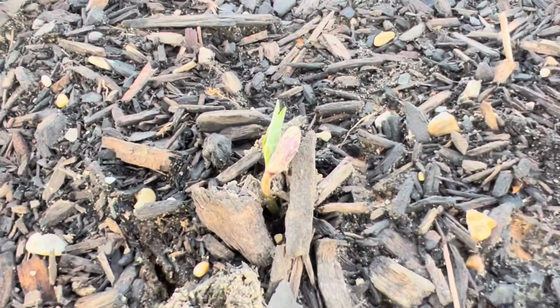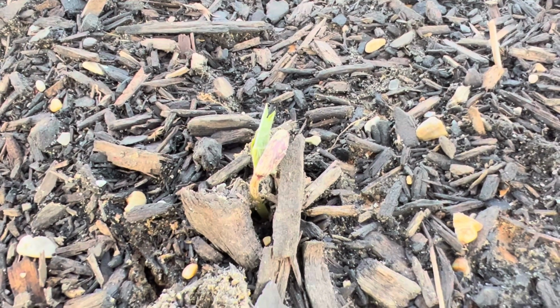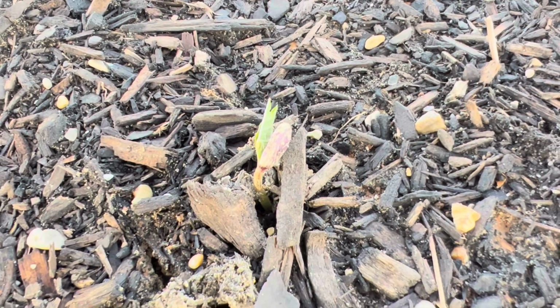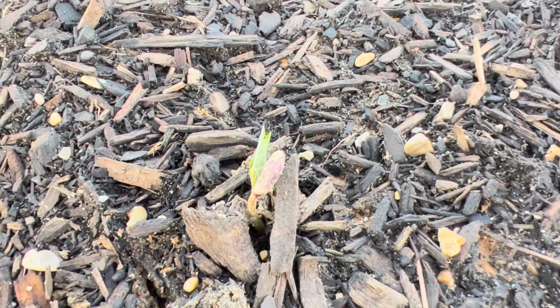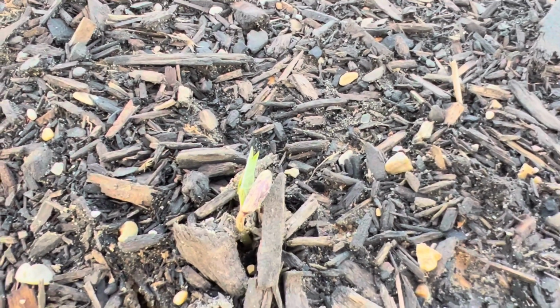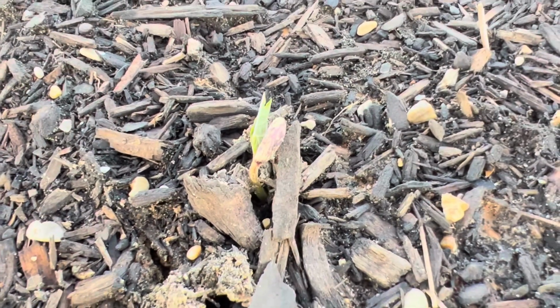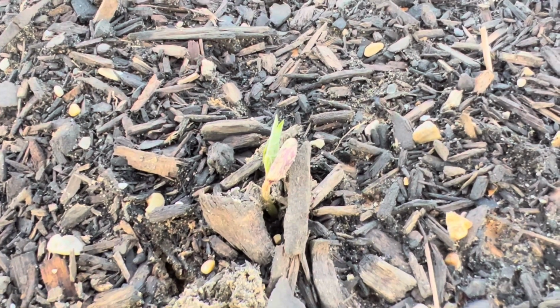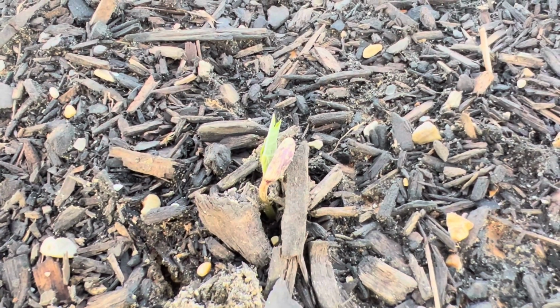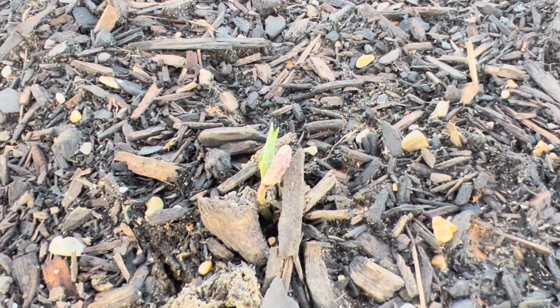It may seem like an insignificant thing, but I was so happy to see this Ideal Market bean coming up this afternoon when I walked out here. It's a pole bean that I planted, about 20 feet of these, well, really 40 because I double plant every row. So I have 40 feet of Ideal Market beans with a trellis, and they're going to be in my upper garden. This is the first one that's come up. But that lets me know that underneath this ground, even though they haven't popped up yet, they're coming. And I get so excited.